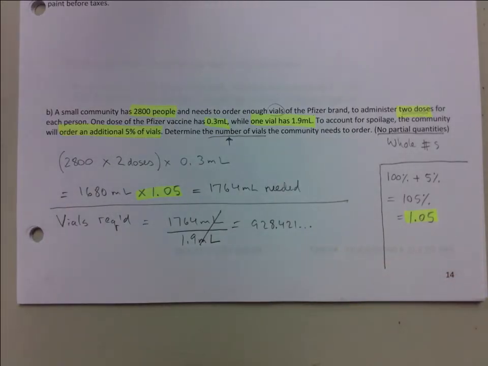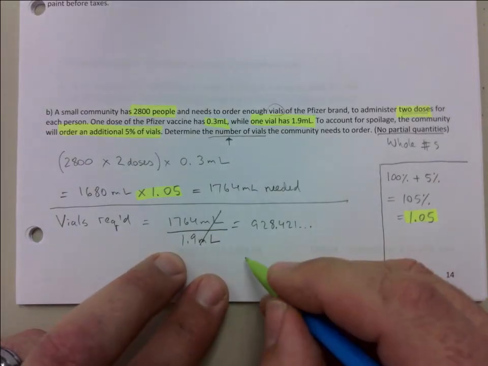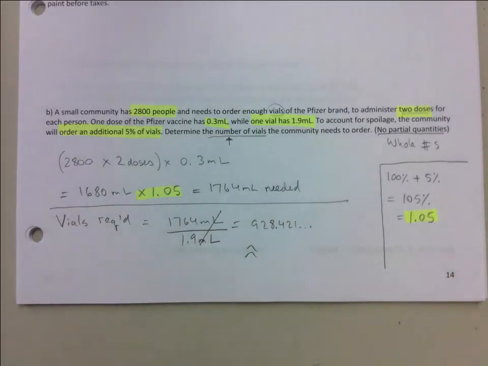Is that correct? Or did I make a mistake? You've got to stop me, guys, if I'm off. It looks right. My key is somewhere lost on the back there. Is this what we got on the answer key? Yes. Okay, good. So what would you say? Would you order more than 928 or less than 928 if you were in charge of ordering? More. Yeah, you'd order more, right, in this scenario?